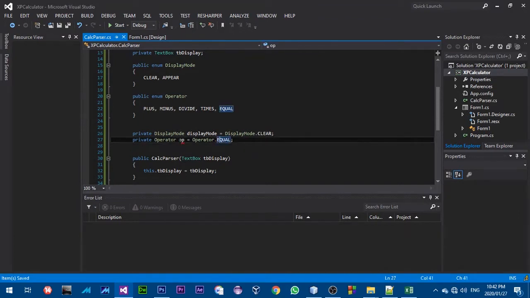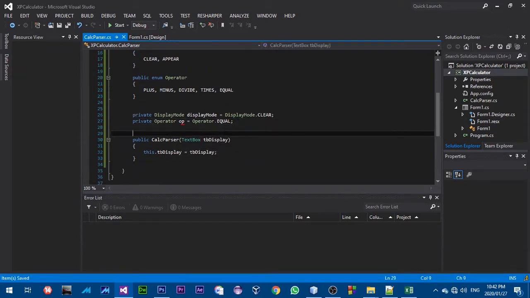Okay, and then now I'm gonna create a method here, and I'm gonna call it add digit.